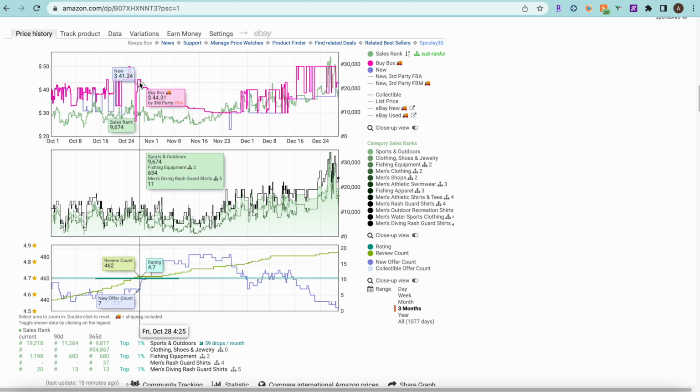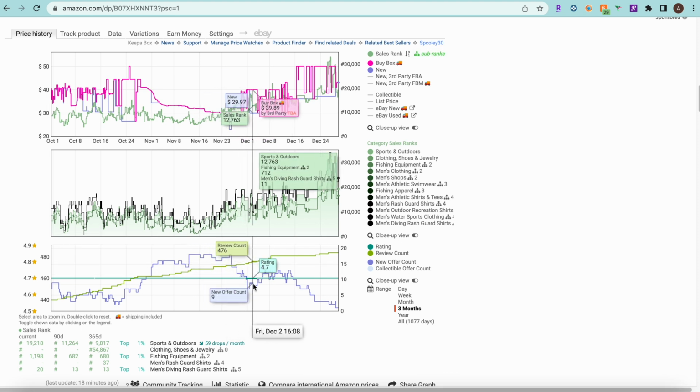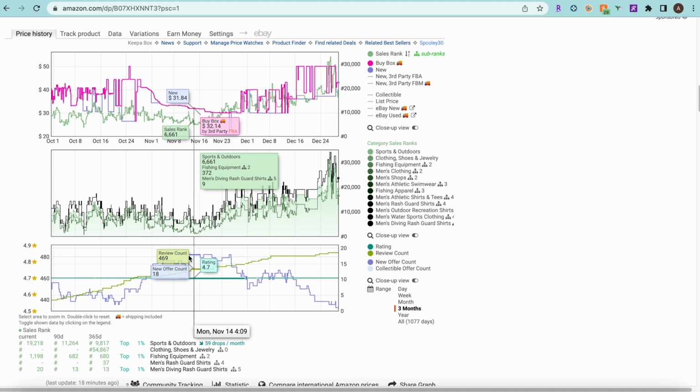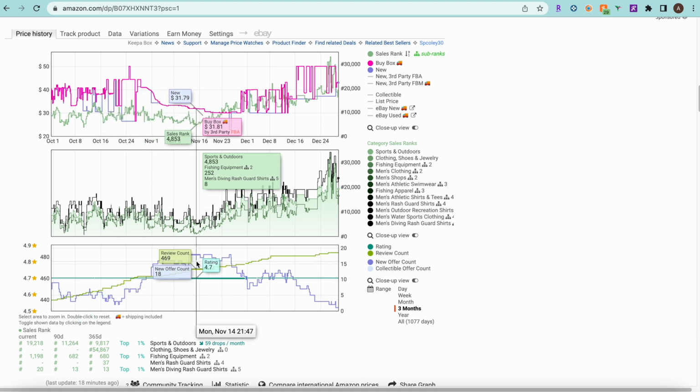We see that the price goes from $44 all the way down to $30, as we see the seller count drop a little bit. There's a lot of different reasons why the seller count drops. Maybe this product is selling better in a certain time of year. If this is a long sleeve, maybe it sells better as the days get colder. Or people were buying this product at a sale, which is why the offer count shot up so much. Everyone was getting this discounted and it was profitable at $44, but people fight for the buy box price.